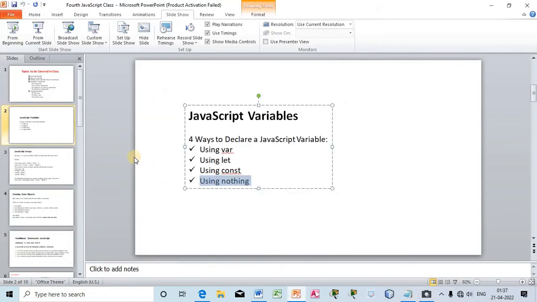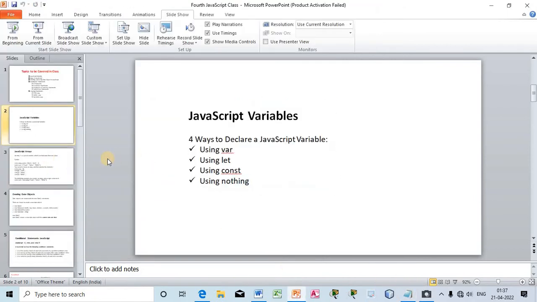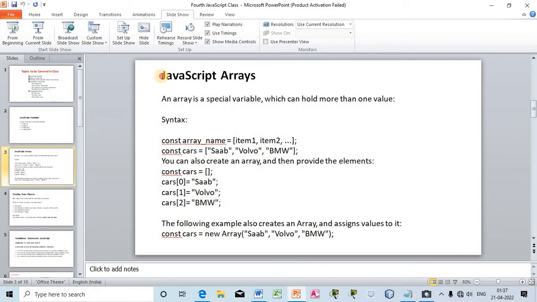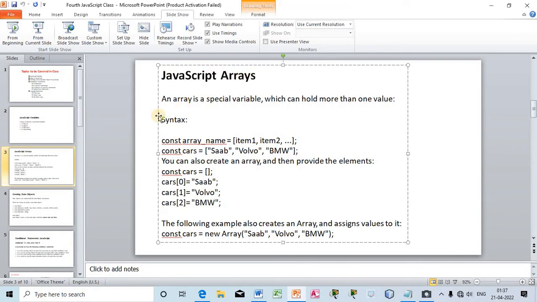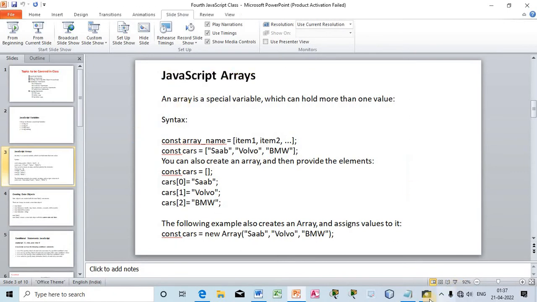Now after the variable, we are going to discuss the array. So why do we use the array, right? Now array is also one kind of variable, but we can use it to hold a number of elements.